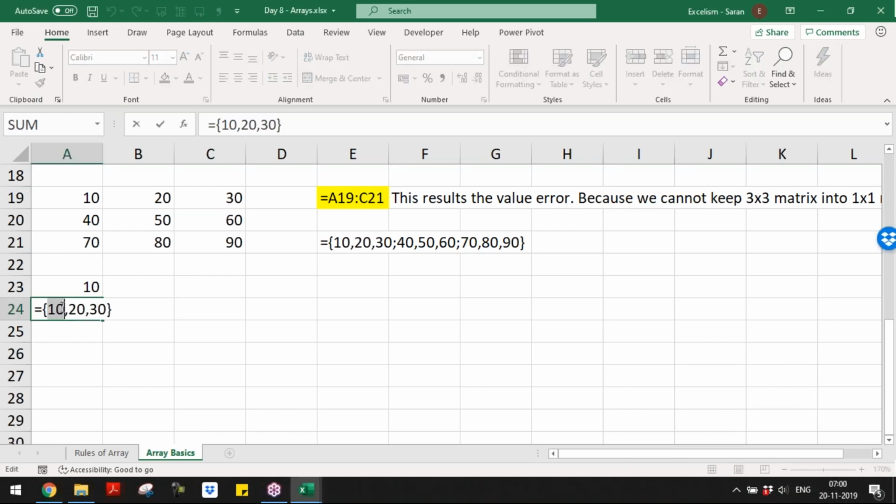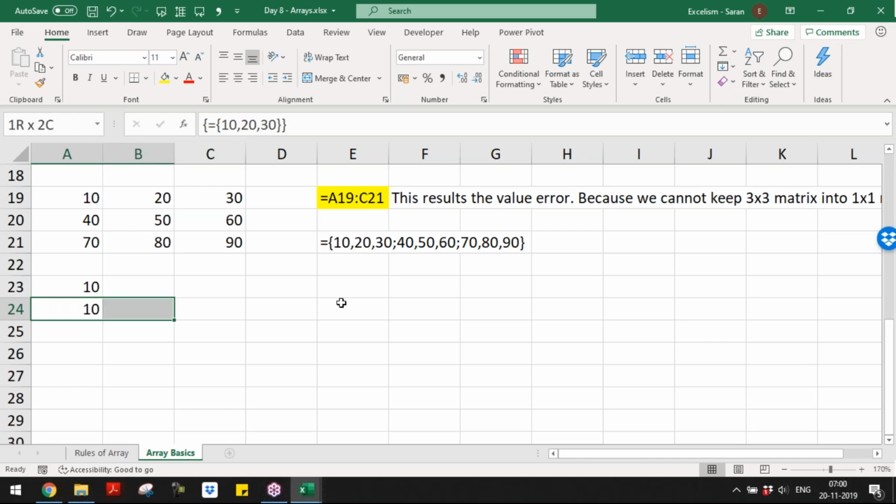Because it's the first cell I have selected. Control Shift Enter. Now it is an array because once I do Control Shift Enter, that starts with the flower bracket and ends with the flower bracket. Have you observed? Automatically I got one more flower bracket before the equal sign and one more after the formula. This is an indication that I executed this as an array.